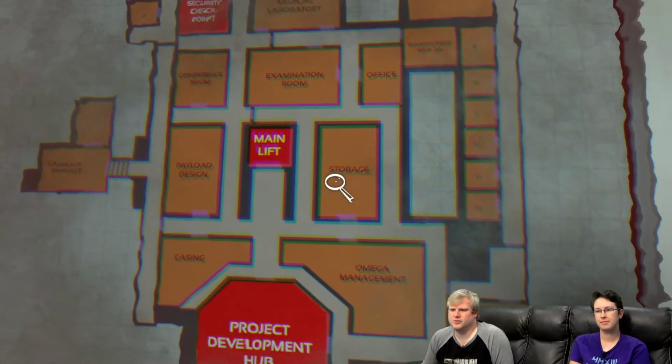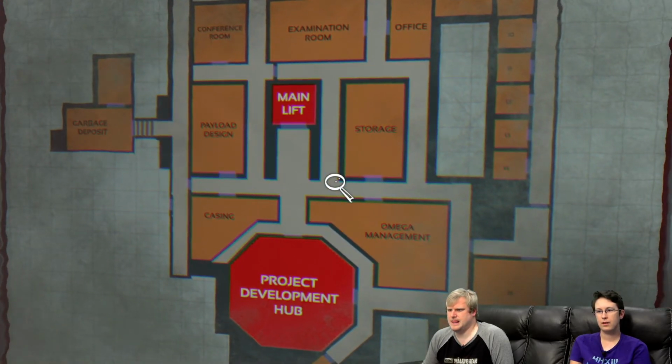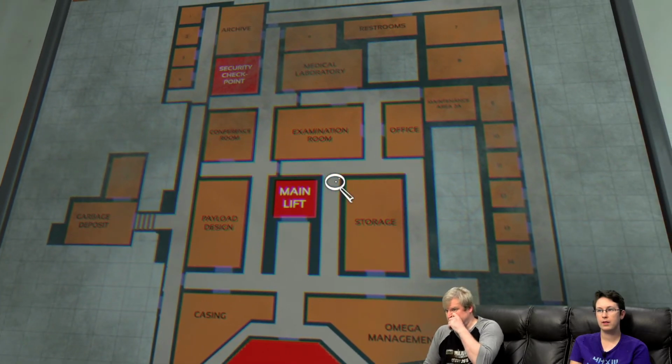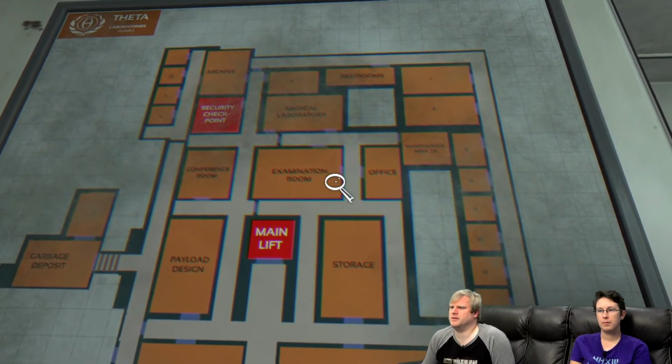Okay, so let's do some check marks here. Where have we been? We've been in storage. We've been in the office. We've been in the medical examination room. Yeah, we've been in the medical laboratory. I've been in restrooms.